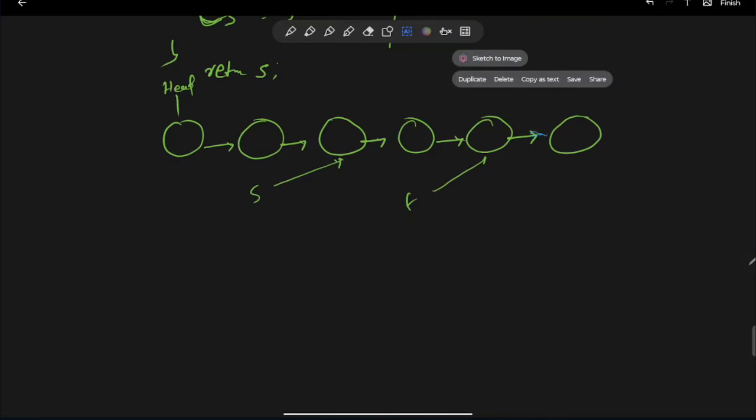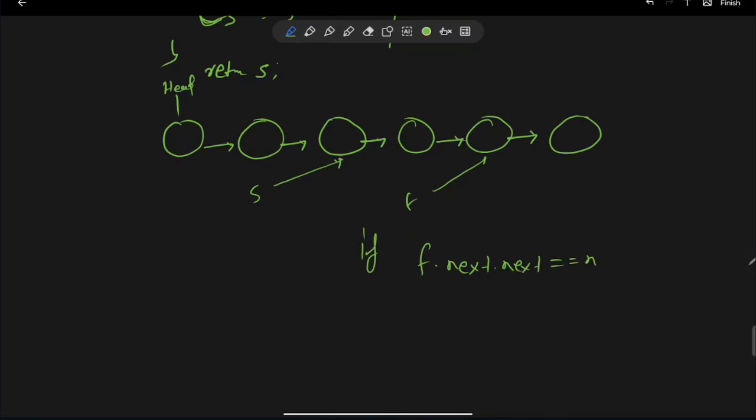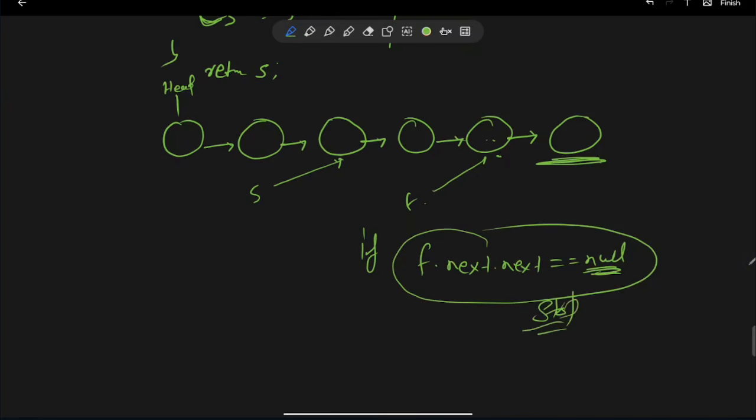If f.next.next equals to null, then f.next is containing this reference, and if this is null, then stop, right, and return the slow.